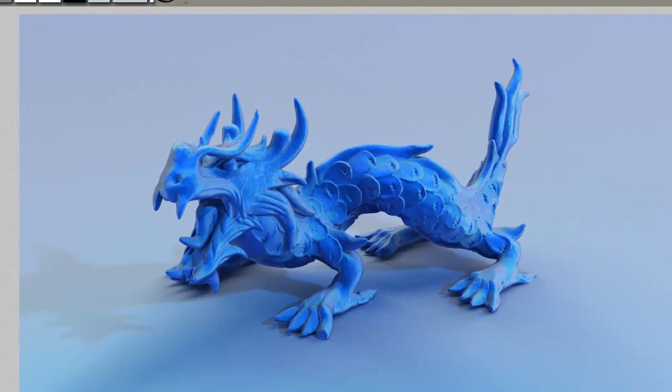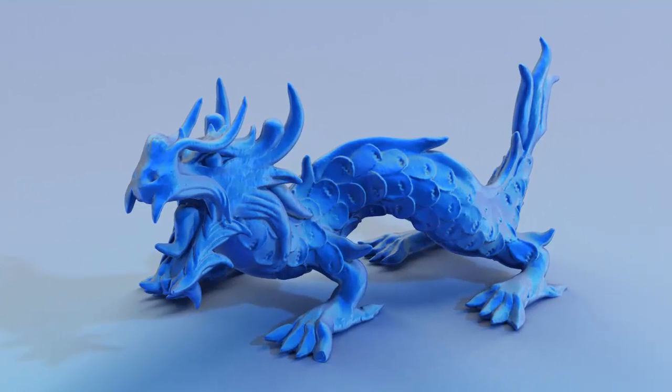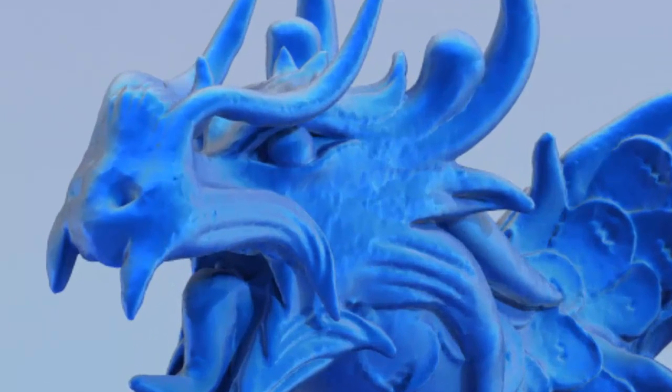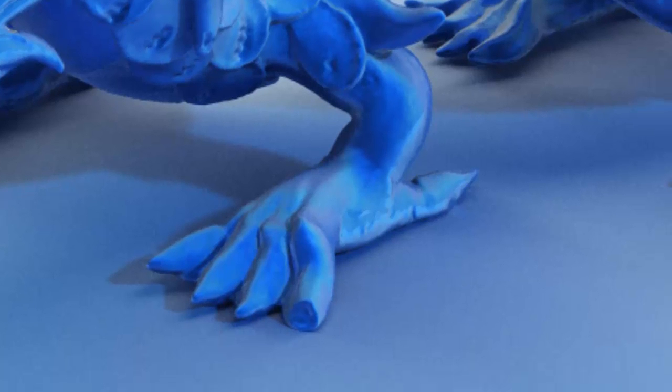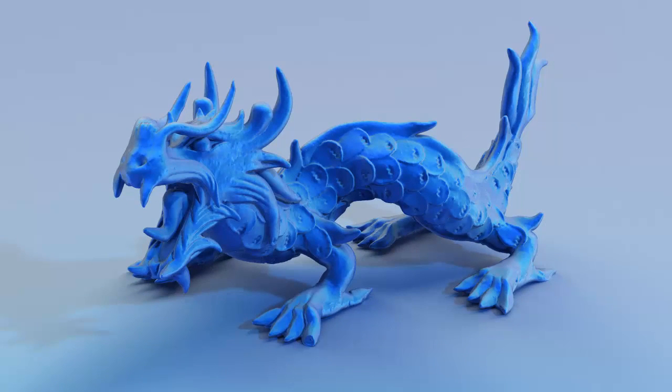There then is the finished render, and as you can see, the material effect is quite unusual. I've sort of called it a soft pearlescent sheen. That was the closest I could come to describing it. So I hope you'll have an experiment with this yourself and try this in your own renders. That's the end of the video.